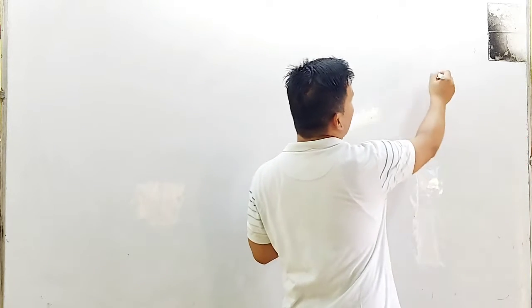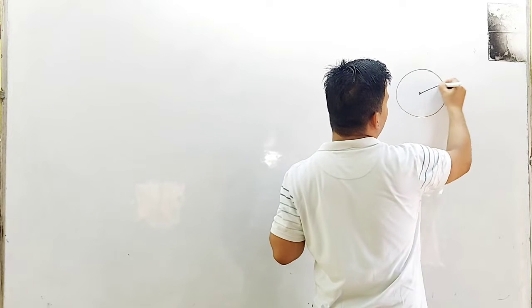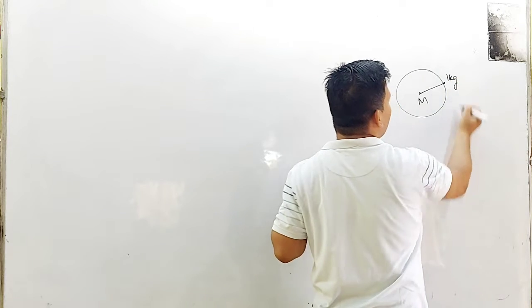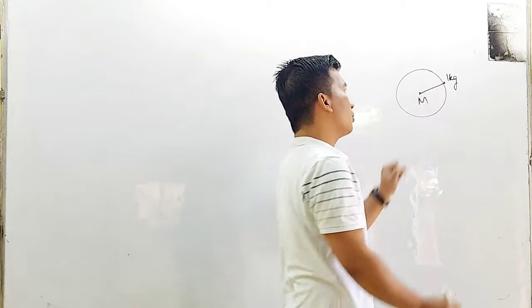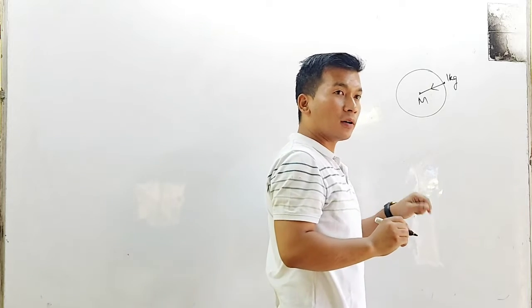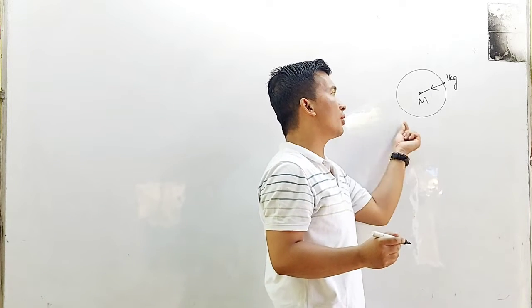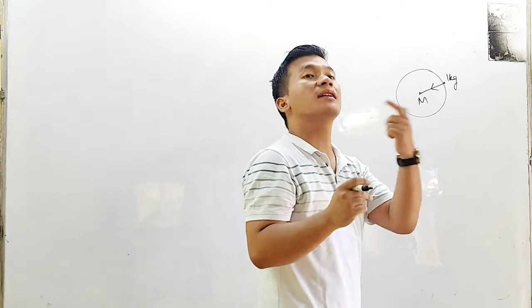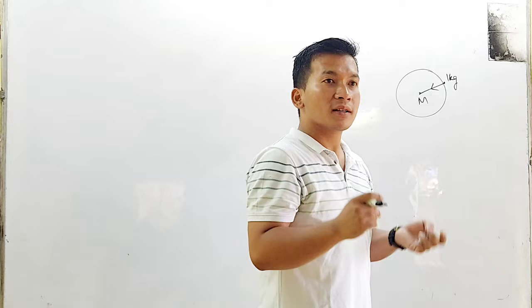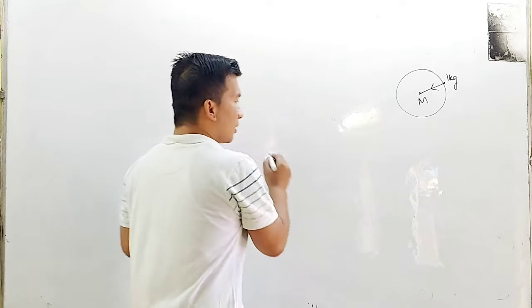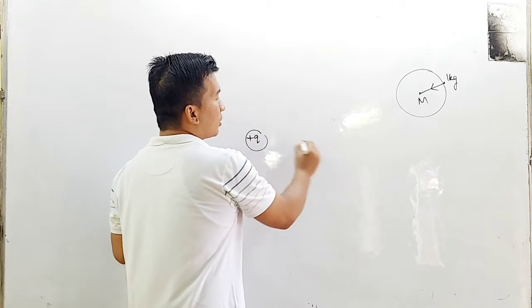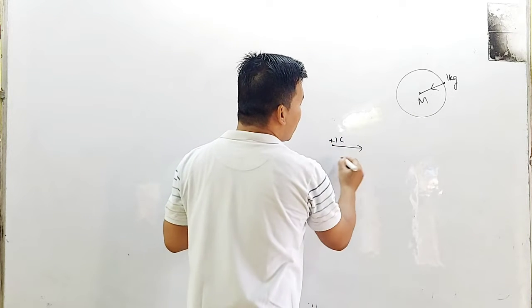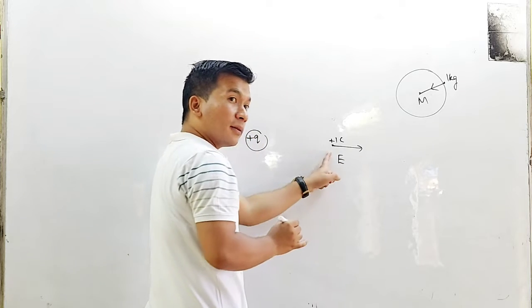This is our earth, and this is mass M. Suppose this is 1 kg of mass. Then this 1 kg of mass will be attracted, and the force of attraction produced upon this 1 kg due to the earth will be known as gravitational intensity. Just like when the source charge is plus q and we place a 1 coulomb charge, the force obtained will be known as electric field intensity.